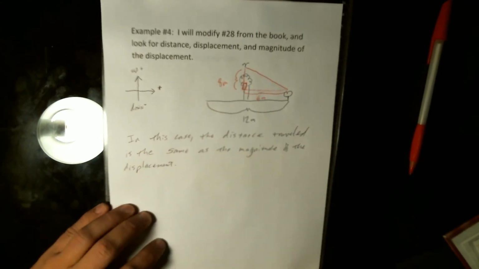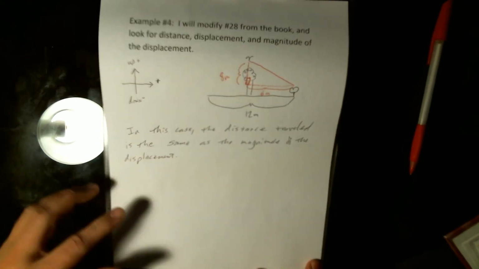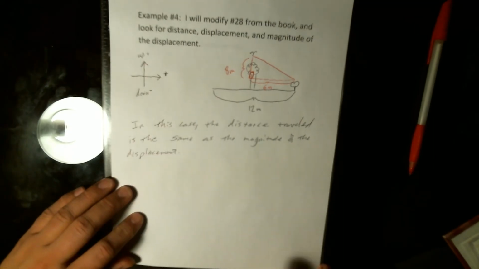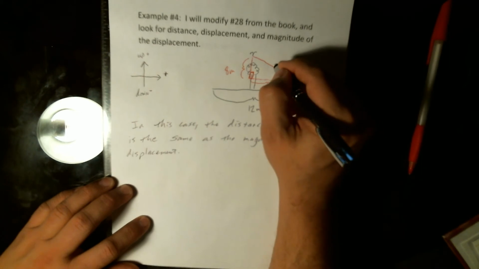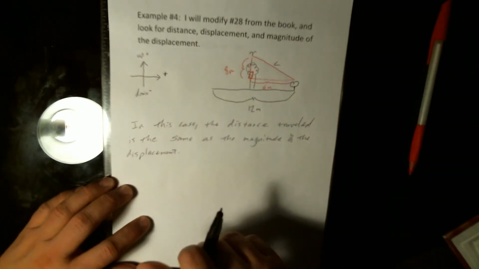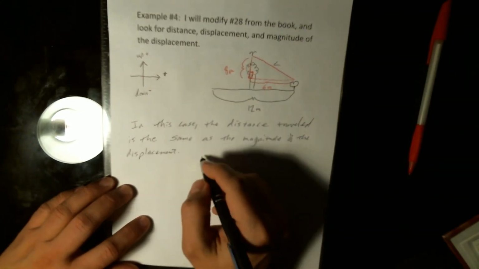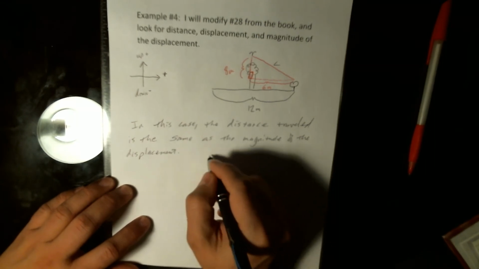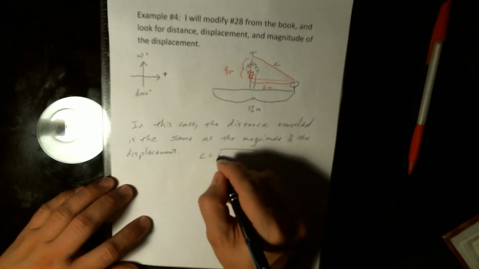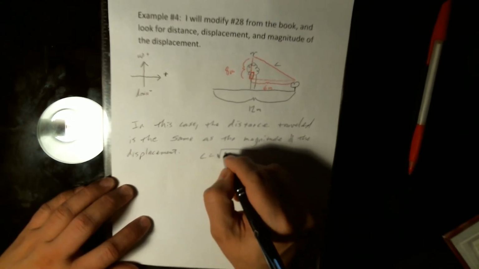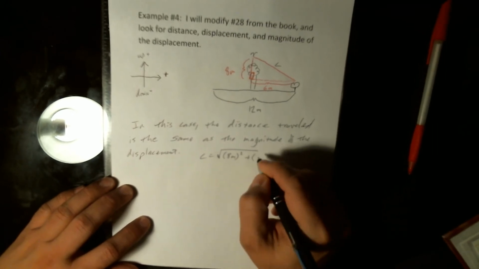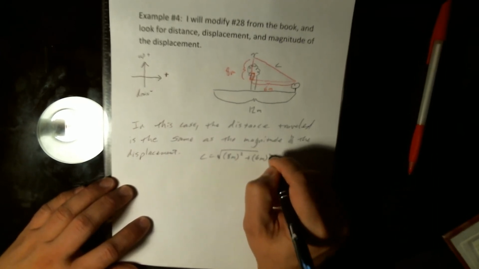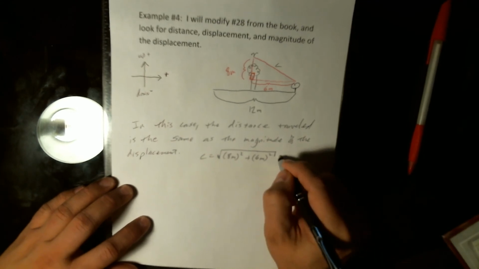It's a right triangle. Which sides are A, B, and C? Well, this here is C, and you choose which one's A or B. I couldn't care less. So according to the Pythagorean theorem, C is going to be equal to the square root of A squared plus B squared, and we'll call it 8 meters squared plus 6 meters squared. And when you plug that in your calculator, you should get 10 meters. So 10 meters is the length of this.